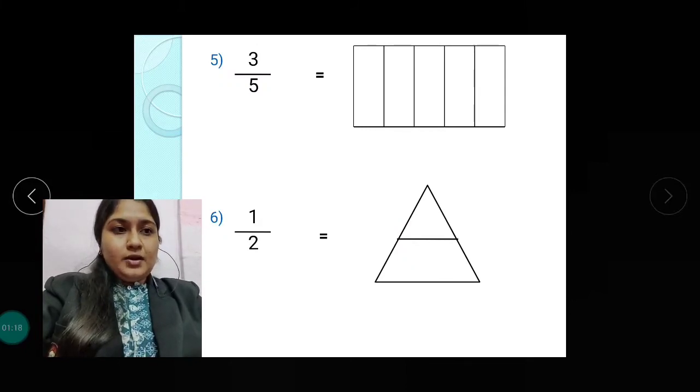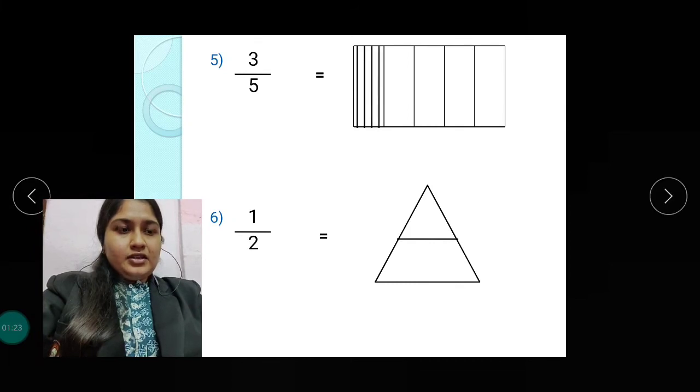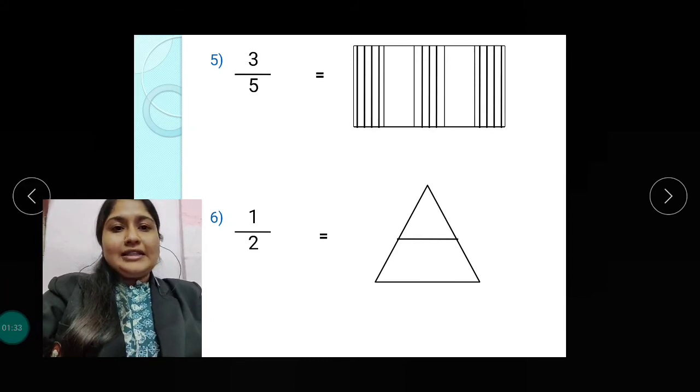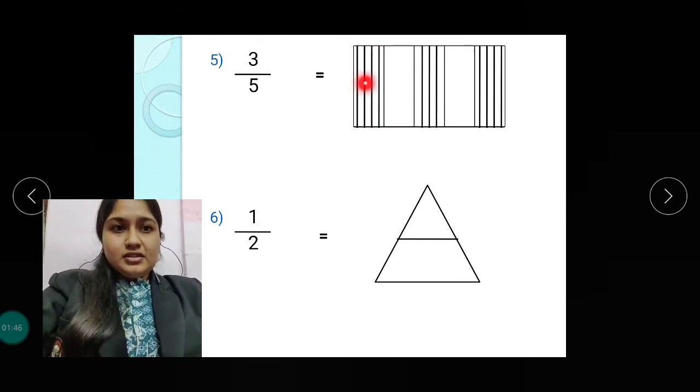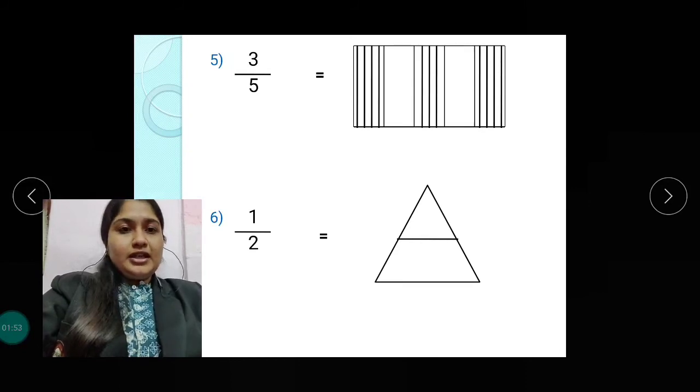Okay, so let us shade. See, I have shaded the first part here, right? Then I have shaded the third part. Okay, and then the last one. Okay, see how nicely it is looking, right? So this way you have to shade the part. Okay, students, about the linings, आप lining सीधी भी draw कर सकते हो. This way. This is vertical and horizontal भी आप draw कर सकते हो. See, let me show you the other one, that is the 6th.